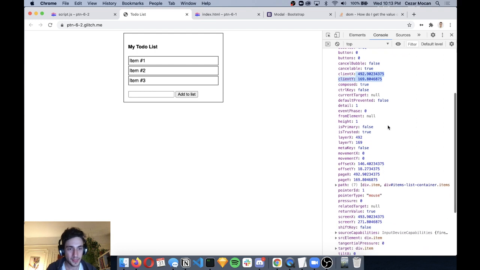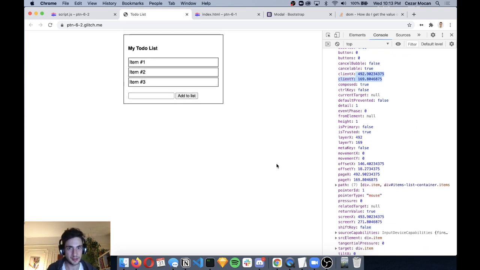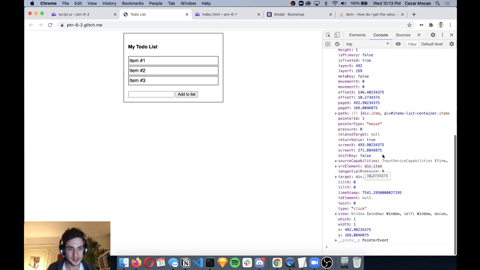offsetX, offsetY, pageX, pageY, kind of similar properties. screenX, screenY. These are all kind of like the same measurement but different. Right? They all relate to where you are on the screen, where the screen was clicked, but some refer to the position of the element itself, others refer to whether the page is scrolled or not.